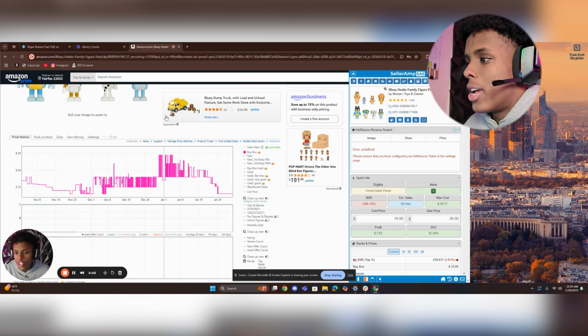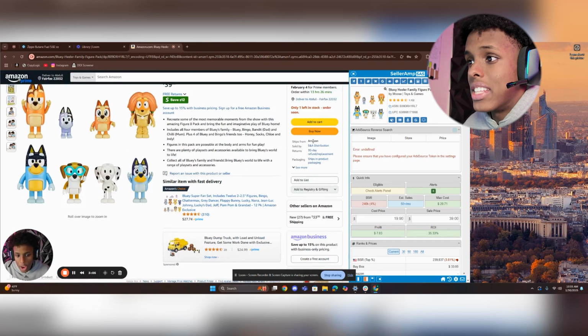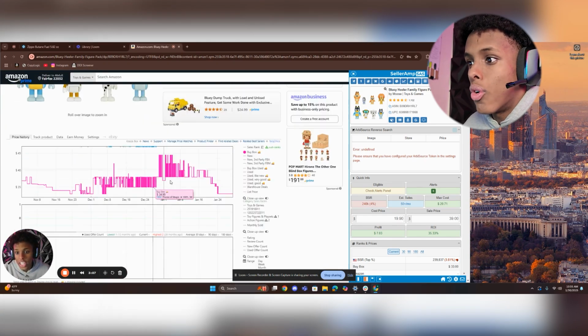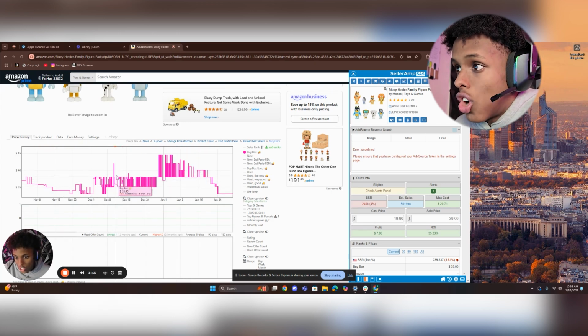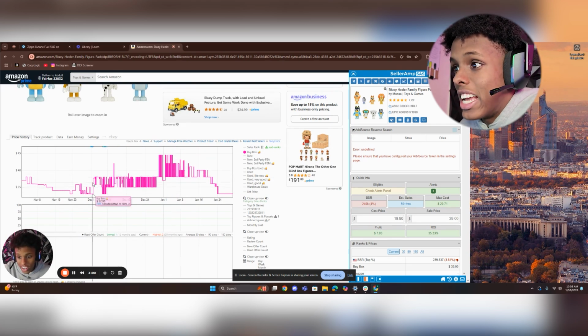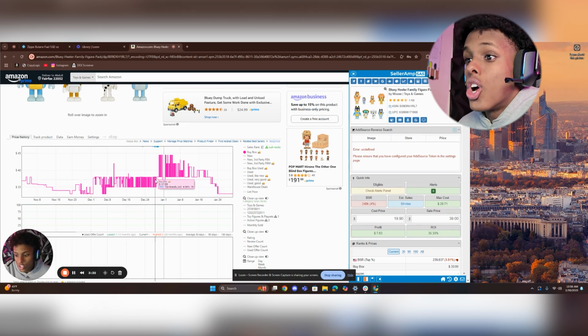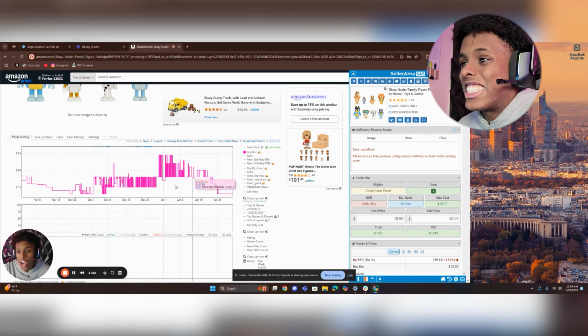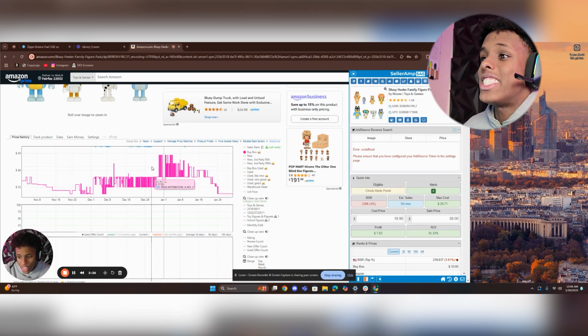So now that we understand what the buy box is and how important it is, let's look at this first chart over here. There's 3 charts with Keepa. This pink chart is the buy box, right? Obviously the most important thing with Amazon FBA. And as you can see over here on this listing, it's fluctuating, right? As you can see, it's going down. So when the buy box price is going down and up and fluctuating a lot, that's not a good thing. We want to have a stable buy box.